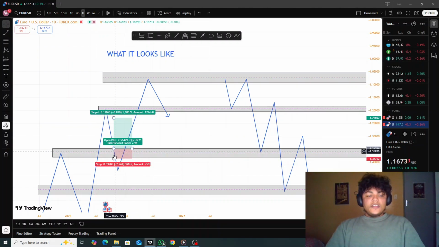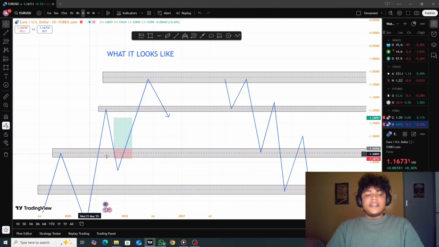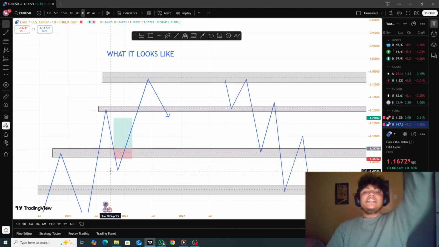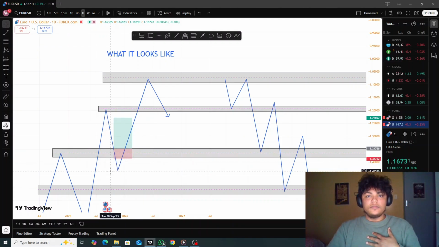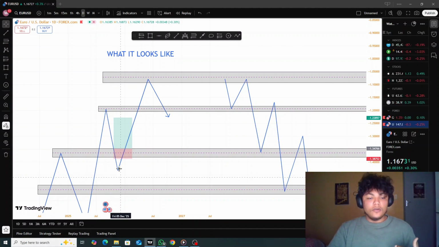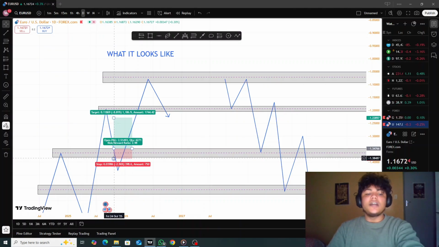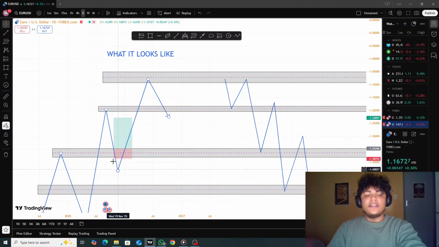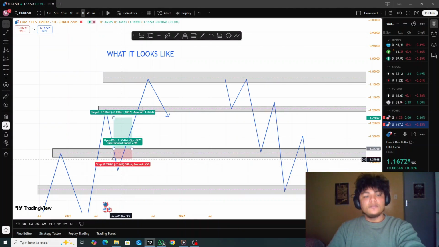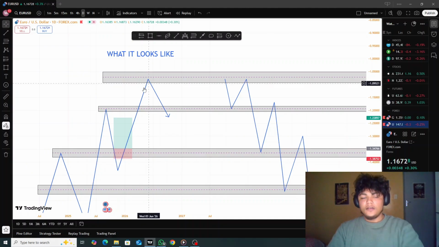So now, as you can see, what happened? The market came down to take my money, and then it moved in the direction that I was anticipating the market to go. So it came down, it took my stop loss, it took the 100,000 rand, it took that, and as soon as it takes it, it goes up.